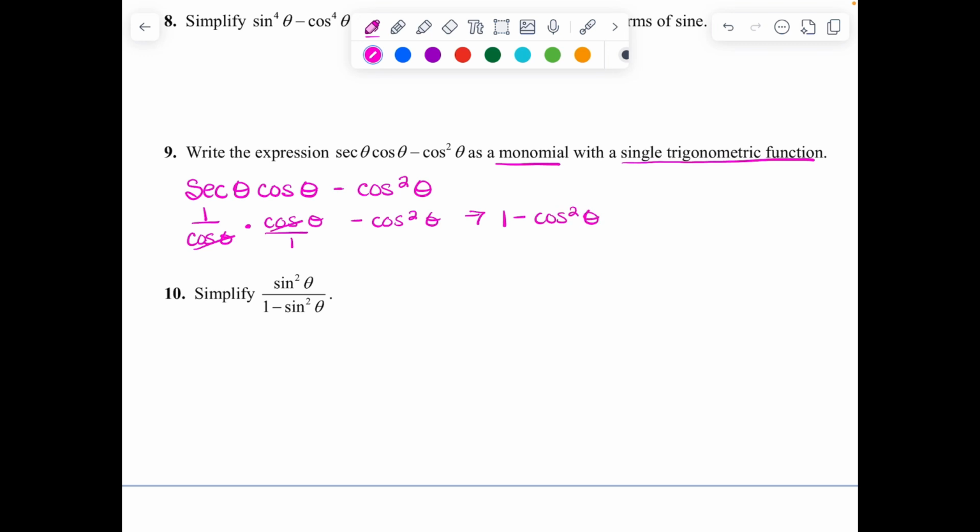If you look at your trig identity sheet and see what that would equal, look at your Pythagorean identities and find the 1. It could say cosine squared first, it could be manipulated around, so you've got to think about what it equals. But 1 minus cosine squared theta is the same thing as sine squared theta. And that is your answer.